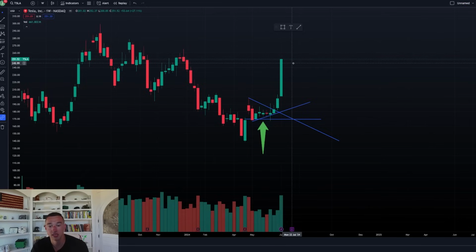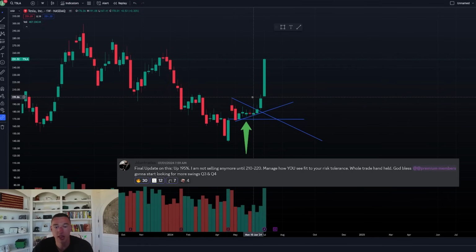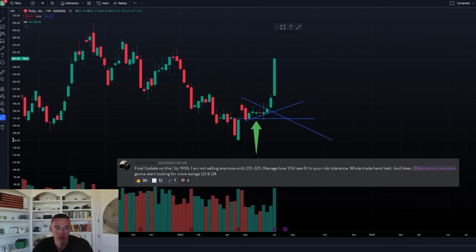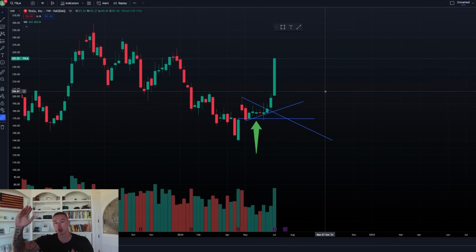We follow our plans. And another part I wanted to tap in on was that with this particular trade, I was emphasizing weekly that I was not selling anything until 200 plus. Yes, we were up decent around these 190s, whatever, 195. But when we're setting price targets on swings, it is critical, guys, that we don't sell early. If you're putting on 30, 50% risk on a swing, which is pretty common, you want that closer to 80, 100% profit. You have to have those larger winners when you're putting on a larger percentage of risk. That is critical for you guys as traders.